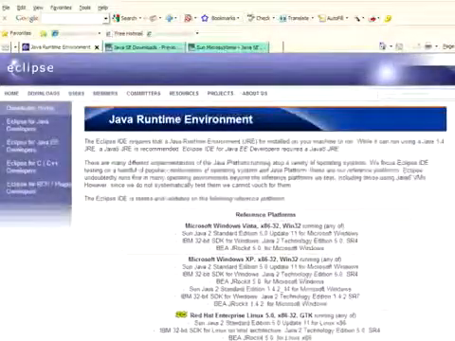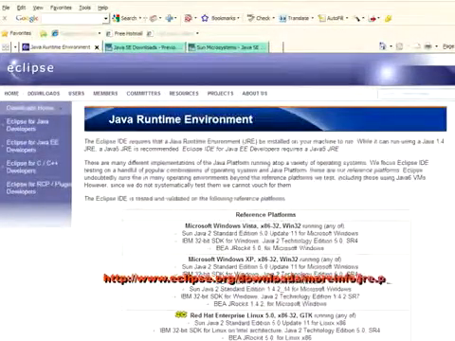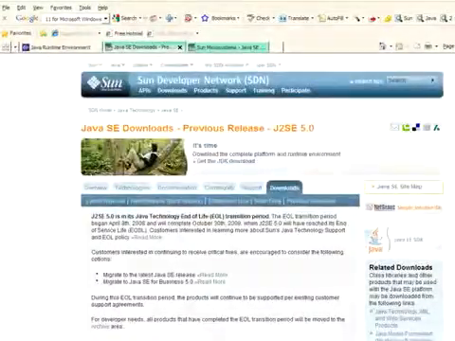Ooh, looky here, the Java Runtime Environment requirement page from Eclipse. I know 6 is out, but Eclipse is really asking for 5, so Eclipse is boss. Here's a website to check it out for yourself. And now for the J2SE download page. We're going to install Java on your machine. This is the J2SE 5.0 download page.